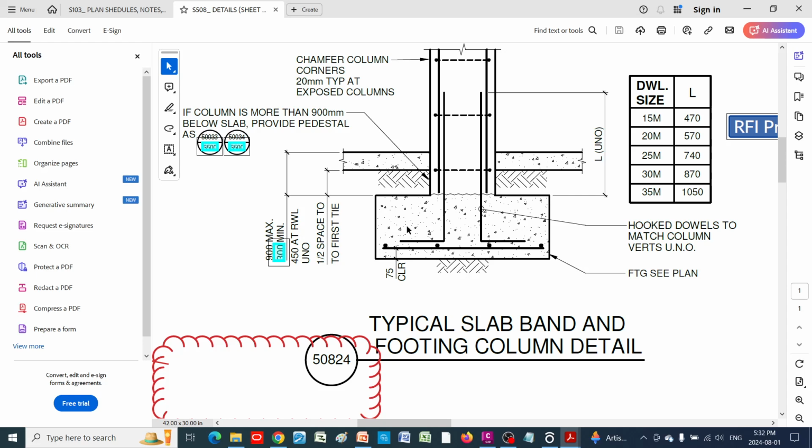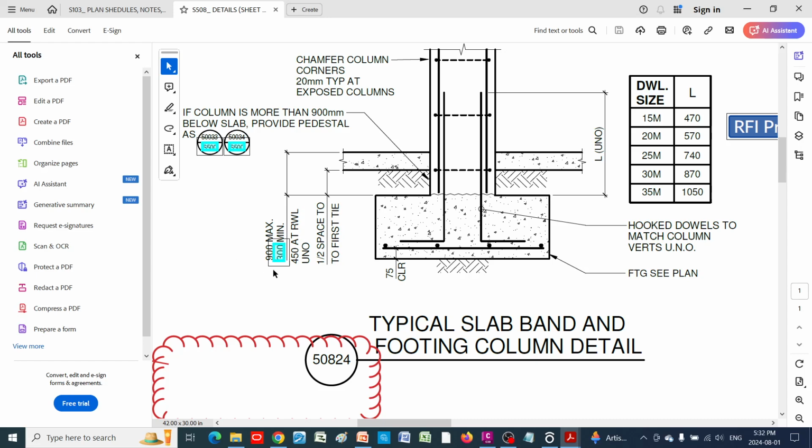To know the top of footing elevation, you have to subtract 300 millimeters from the top of slab or top of finish grade.